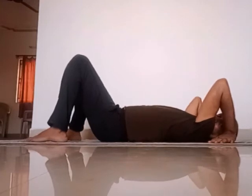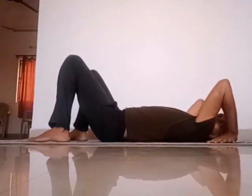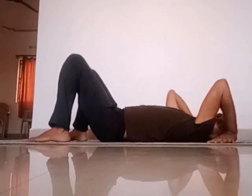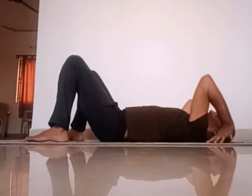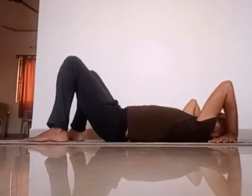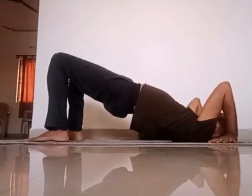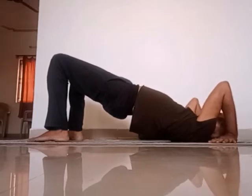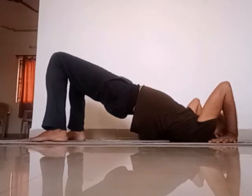We have all done this posture as kids, often in the bed, but we don't realize how difficult it becomes as an adult to do it. So you place the palms by the side of your shoulders, your elbows are pointing towards the ceiling. You first just lift the waist up like a Setu Bandhasana. Now you can hold it for a few moments and use the traction in your palm. If you feel that you have a little traction in the palm, so first stage you just keep holding this.